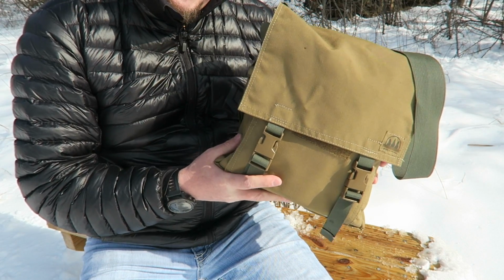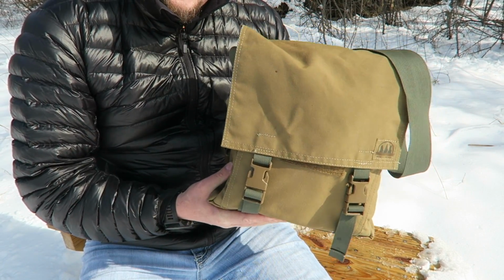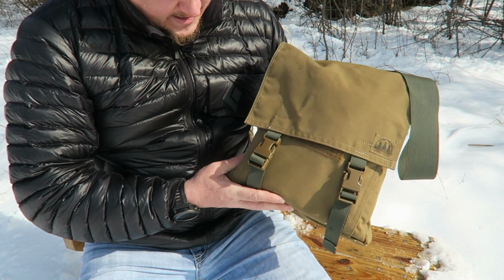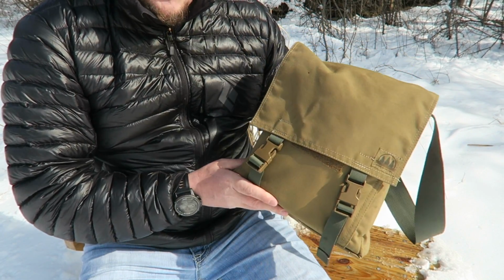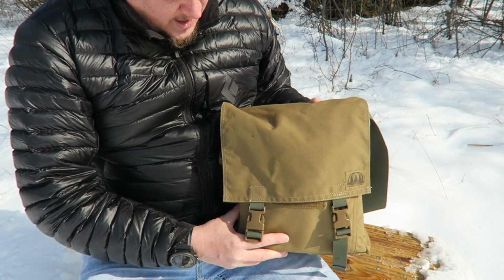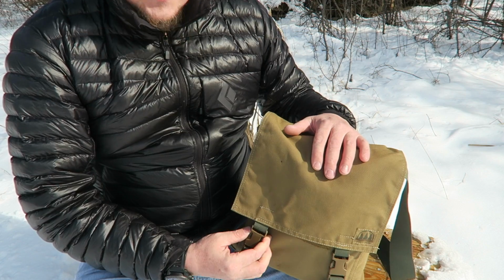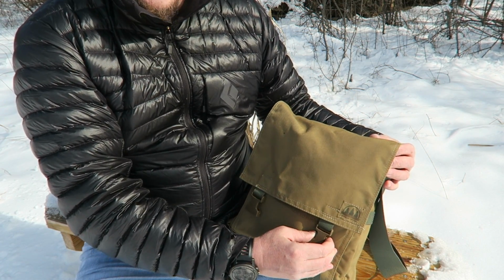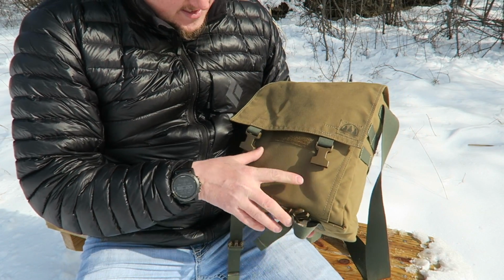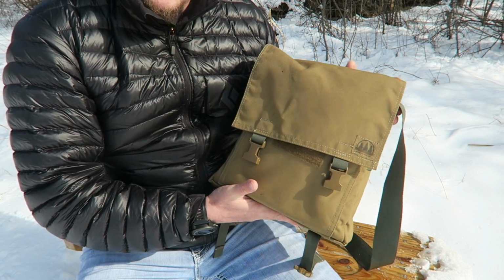Whether I put it in my kit or I just carry it over my shoulder, I can get a lot of gear in here, and it helps me organize my gear into the stuff that I use most. So the Hidden Woodsman, if you're not familiar with that, makes handmade, made in the USA, high quality gear. This is his Haversack, a piece of kit that I've had for quite some time. He uses Cordura fabrics, Duraflex buckles, YKK zips, so all the high quality stuff.